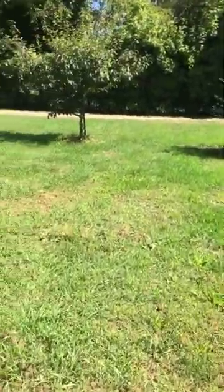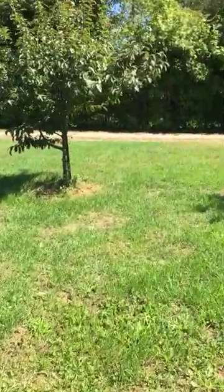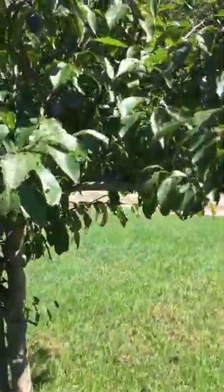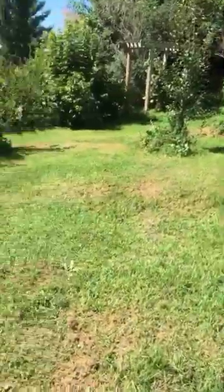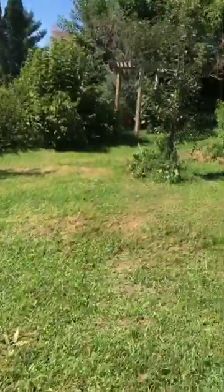Prairie cherry trees, nice tart little tiny cherries. The problem is the cherry isn't much bigger than the seed, so there's a lot of work to that. My plum tree, first year with some plums, so they're still hard, not ready yet, but I'm still going to get a dozen, I think, off there, and I can't wait. And so that's primarily the part that I've cleaned up this year.